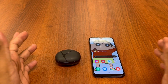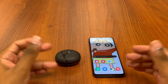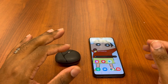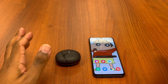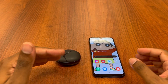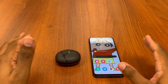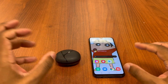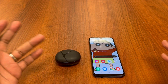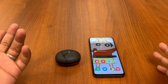But it did sound decent. It wasn't bad. This reminds me of a cheap pair of JLab headphones. The reason I'm comparing it to those is because JLab is like the bottom of the barrel in terms of headphones, but they make decent enough headphones for those who want something that's going to last and take a beating. They're not horrible. JLabs tend to have clearer music, even though the sound is similar. It's like when you make a beat, unless you want a grainy effect on your song, it's going to sound a little iffy to you. But for me, since I've done so many headphones, it's not life or death.